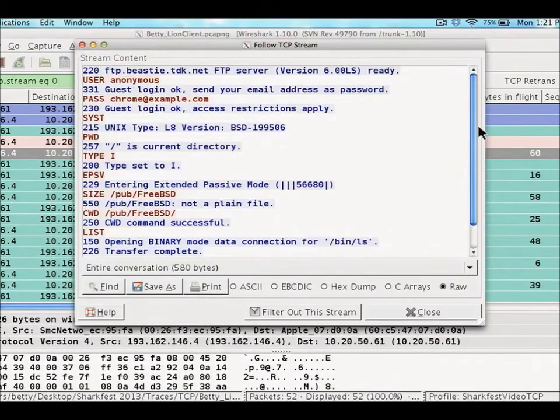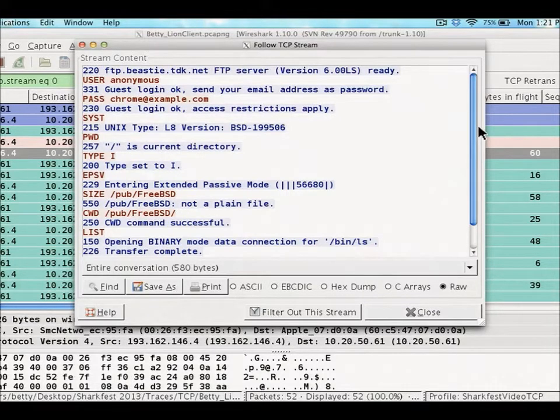And of course, we pick FTP because it's in beautiful clear text and it's so much fun to see it in a Follow TCP Stream dialog box, because it shows everything that you've ever wanted to know. But our goal is to have a single conversation, and I want to make sure that I've got the beginning of the conversation. If you started your FTP and then started capturing, you don't have the handshake. Log out, log back in, do it again, because you've got to have the handshake.